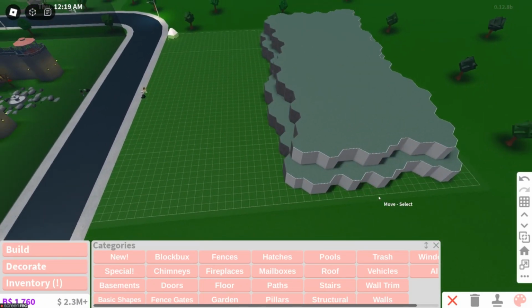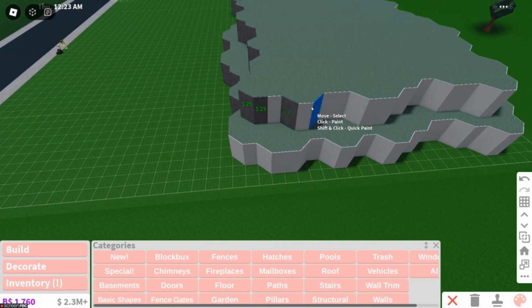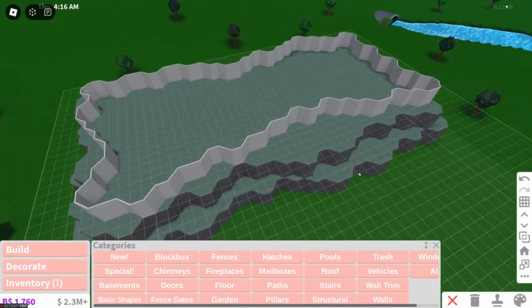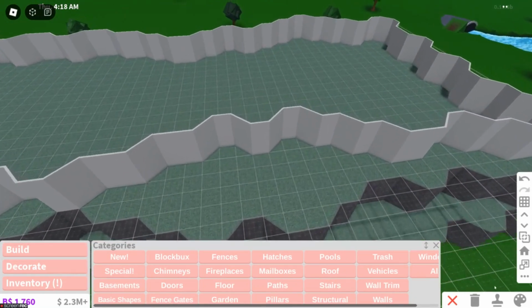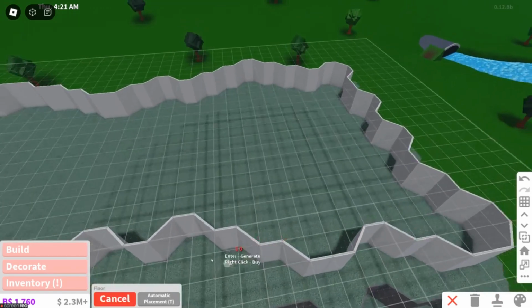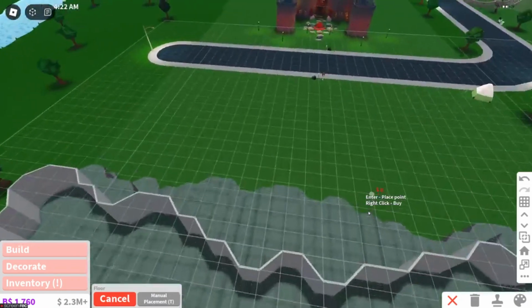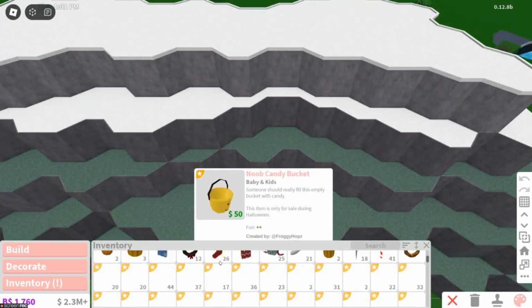You think the mountain's too big? Eh, I'm not fixing the mountain. If it's too big, it's too big. There's the next layer. I'm maybe possibly putting a little campsite right there on top of it so the mountain has some purpose besides just being here. Because I took up half the plot, so might as well make the mountain useful.